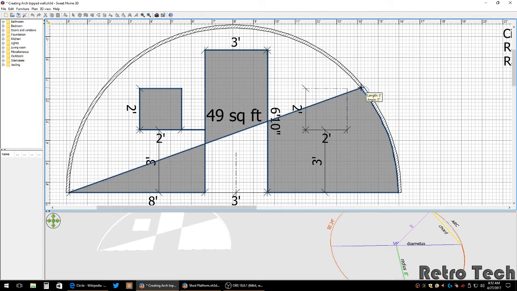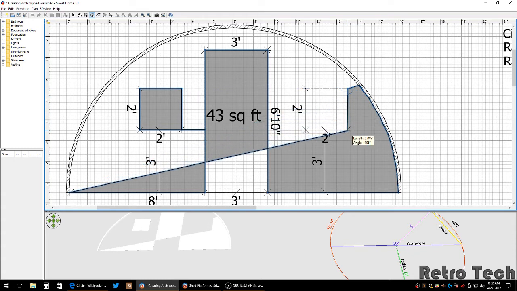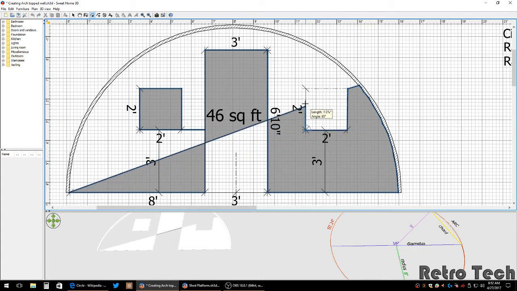We're just going to keep working our way up the wall. Then we're going to come down to this corner. We're going to click down to this corner. Click. Click. Click. Click. Click.